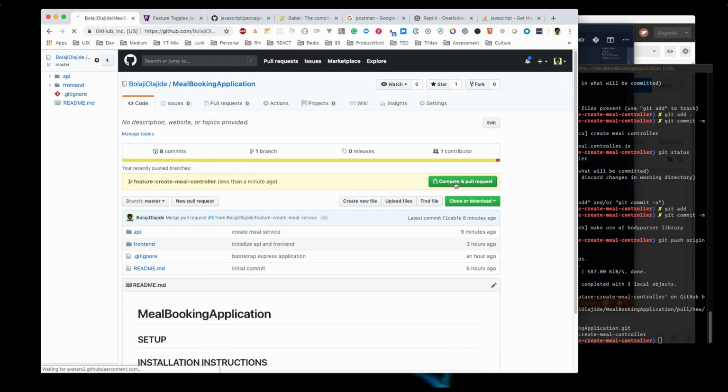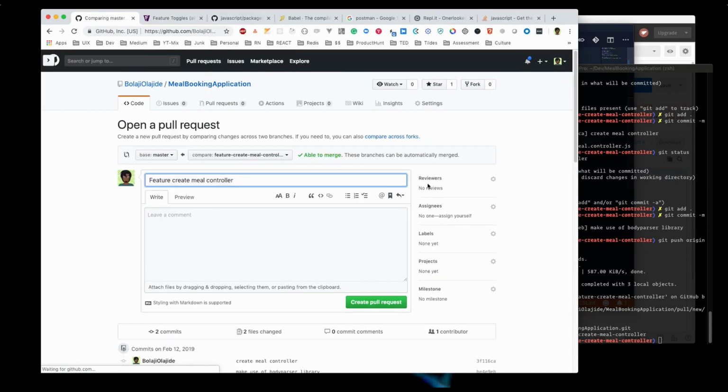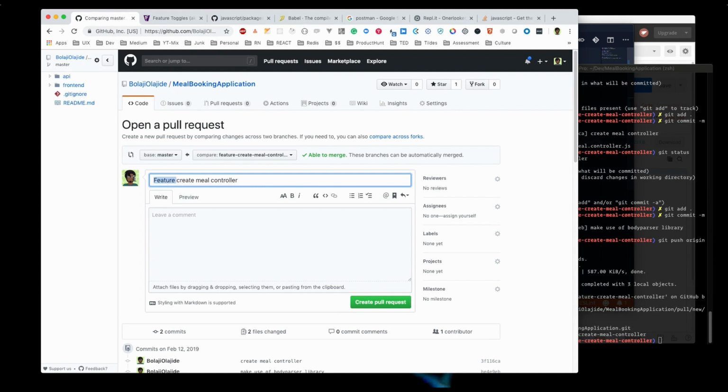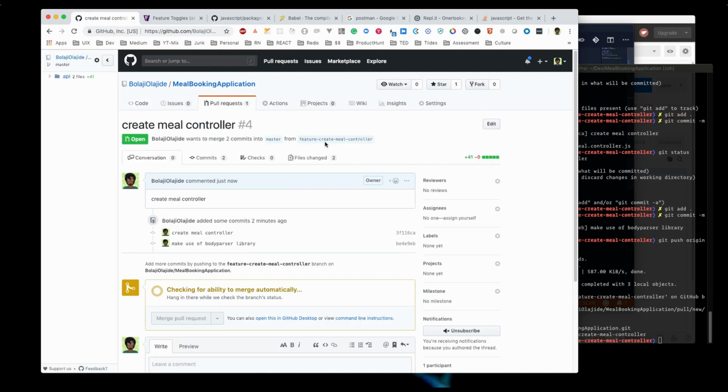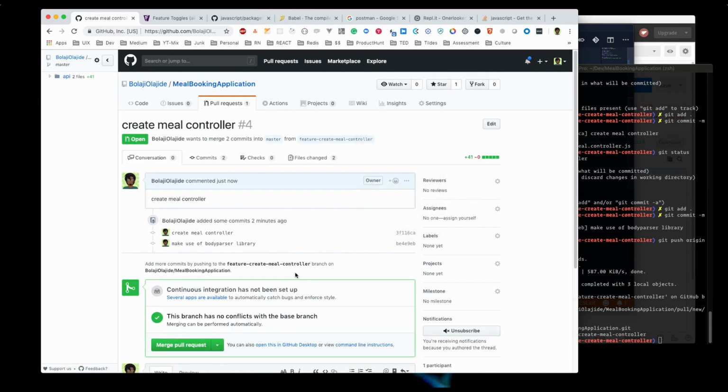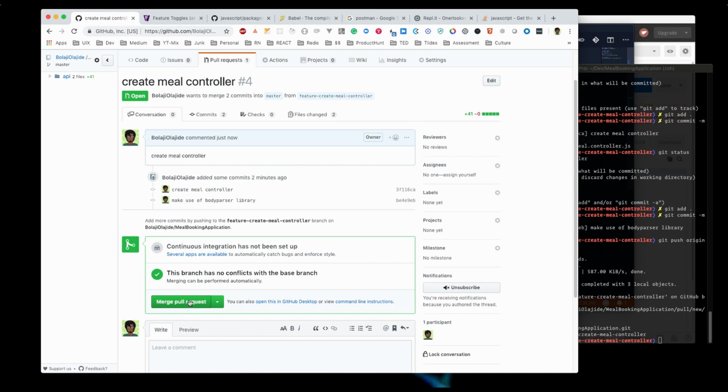And as you can see here, we are done with that. Create mail controller. Now the last thing we need to do is just to create a route, and we can be able to test what we have on Postman.